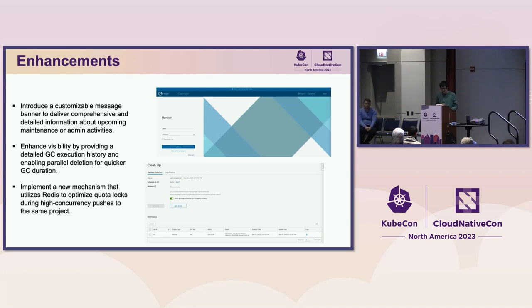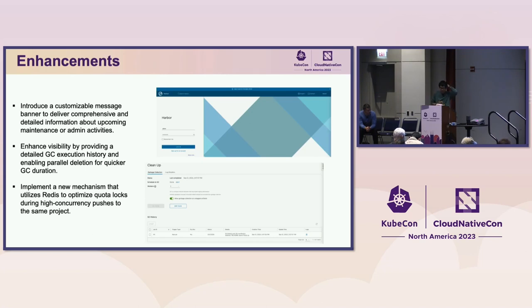Another key point we have been focusing on is performance and stability. Many of our users rely on Harbor for their commercial needs and serve the contents for their customers. So in the last several releases, we continue to improve on the performance, especially on the multiple concurrency pulling and pushing. So I can show you some data.